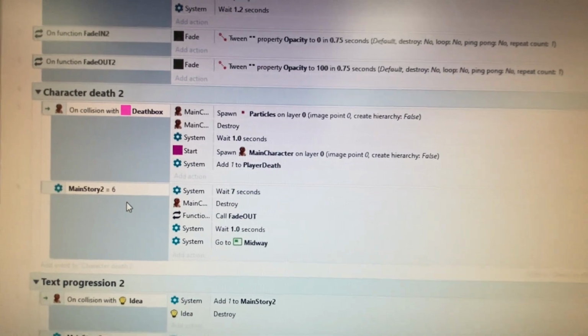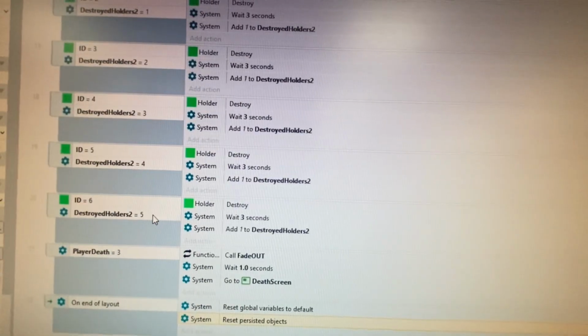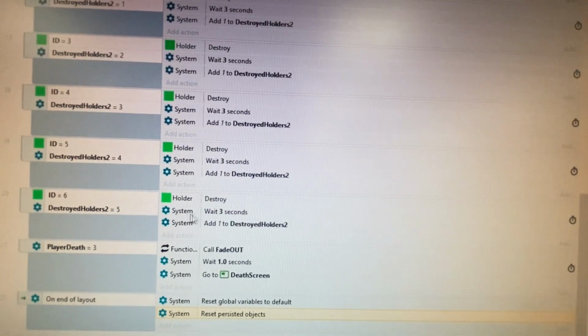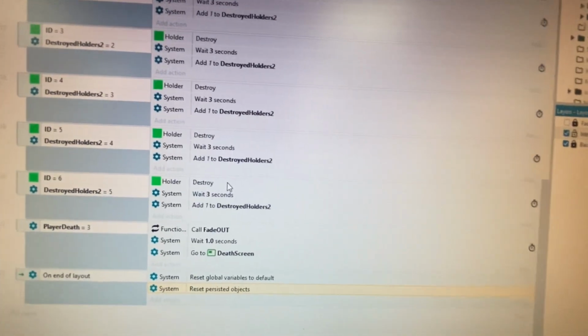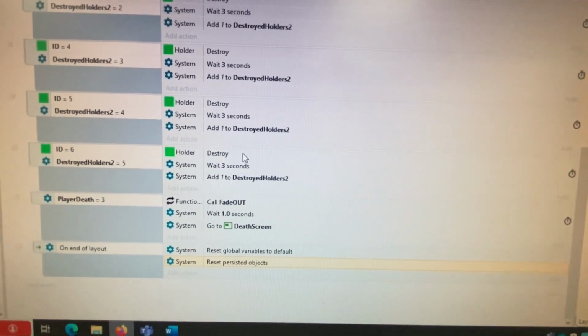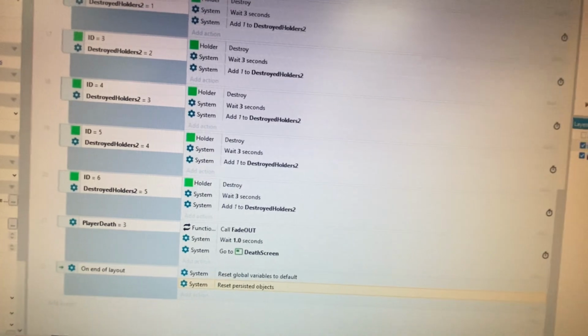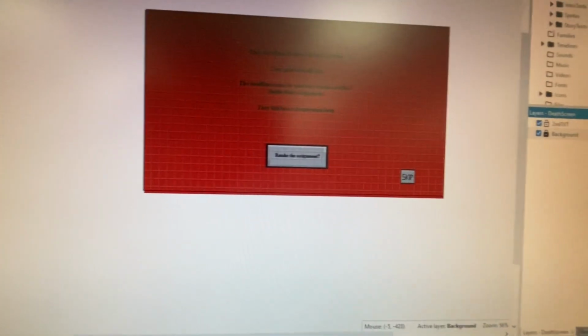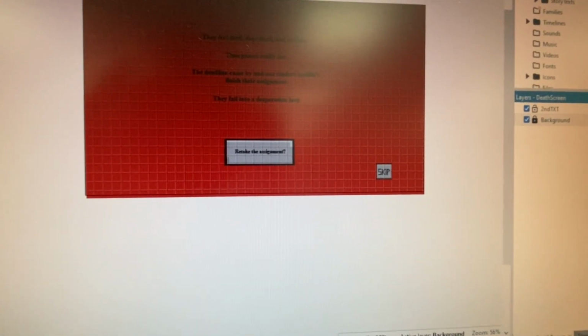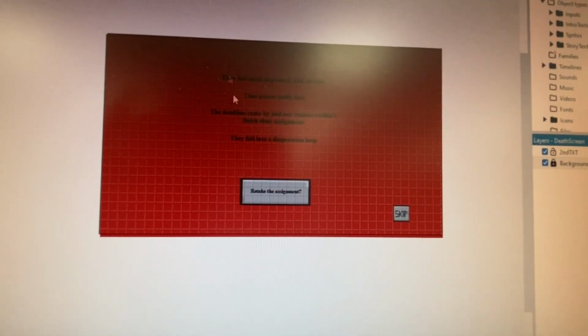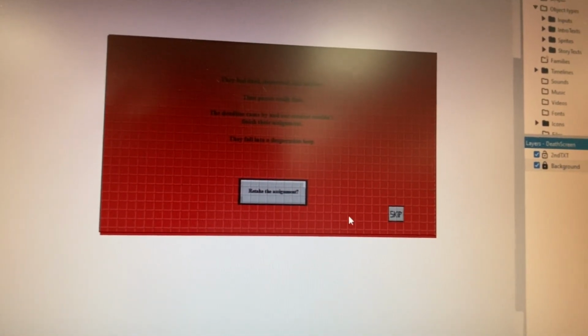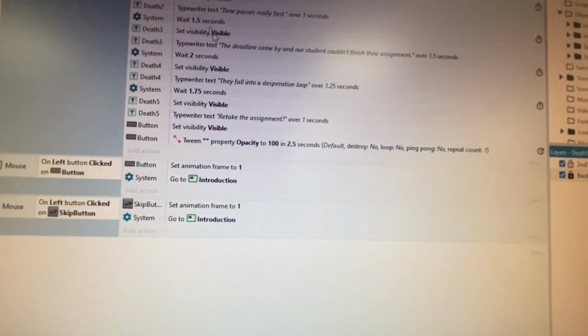I set it up so that if you have three deaths, you go to the death screen, which is this. It's just a red death screen that sends you to the beginning of the game.